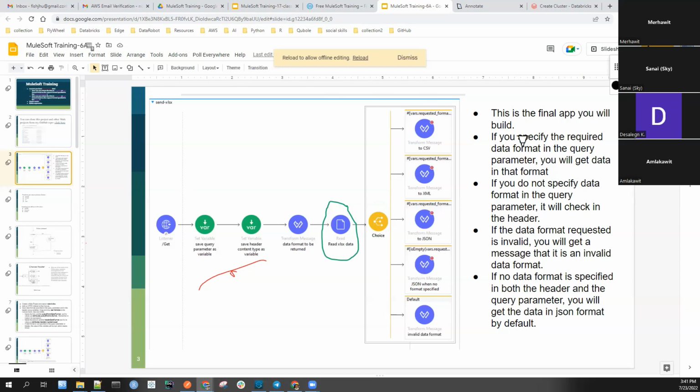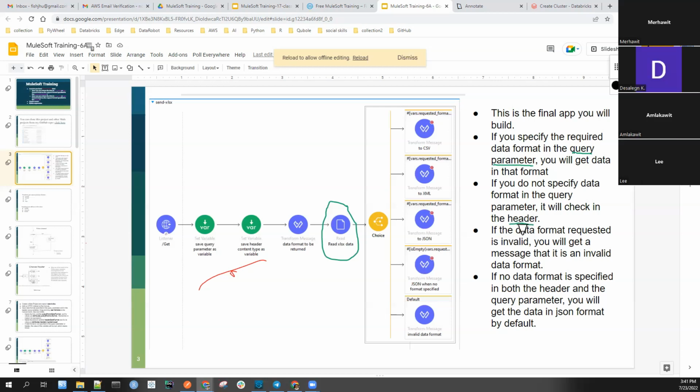As I said, you specify the required data format in the query parameter. By the way, just for complication for us and to help us master the concepts, we added a couple of complications here. If the format is specified in the query parameter, it should pick that up. If there is no data format specified in the query parameter, it should check in the header section and use that one.